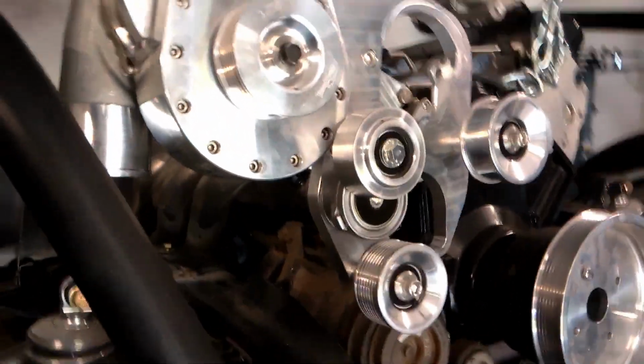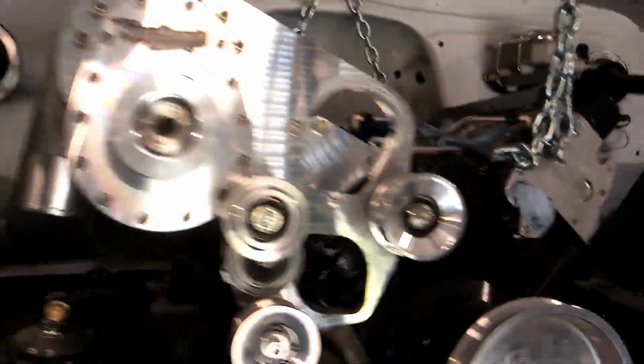Now guys, that old AC unit will be replaced with a new one in final assembly. This is just mock-up.